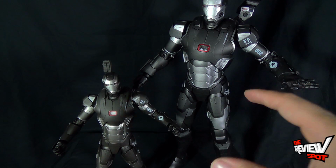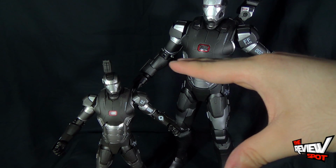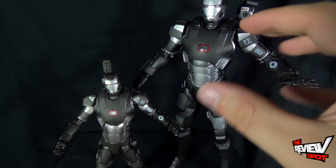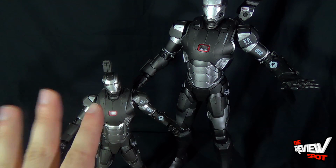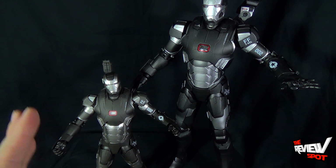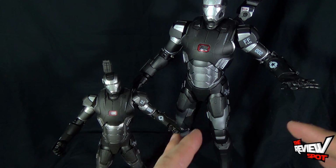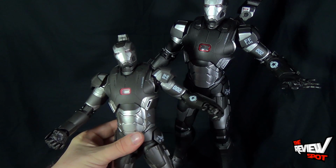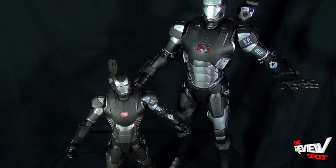If I could sum it up, I feel as if you can accommodate the scale, and it's a shame they couldn't have done a 12-inch, but if you can accommodate the scale, the quarter-scale is a better feeling figure. It feels like it's better constructed. But the 12-inch, I still love the 12-inch, and it obviously fits in perfectly with the other Hot Toys pieces. So if you can accommodate the larger scale, I would, and then the cost. The Play Imaginative, I think, looks better, looks a little more complete versus the War Machine, which has almost a more muted coloring to it. But again, the question would certainly be what you guys can accommodate and the space that you have to work with.